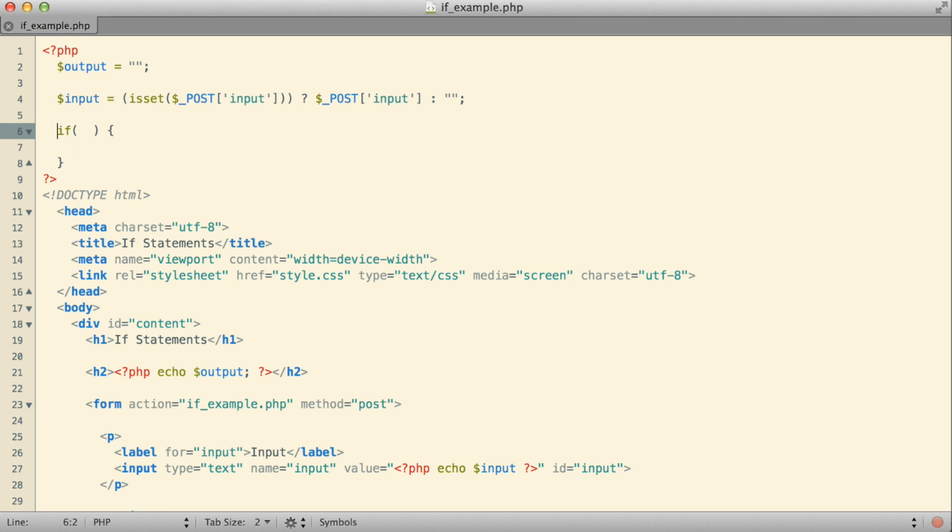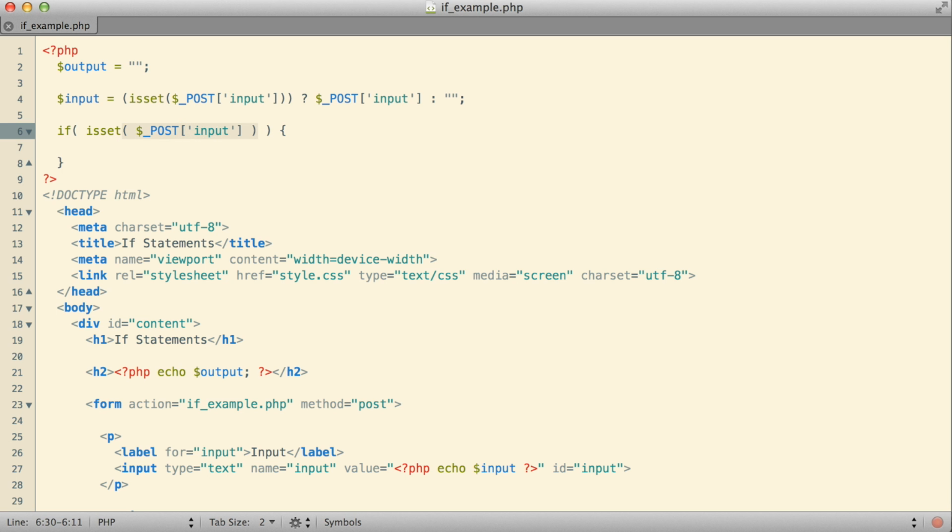If statements in PHP are very much in the C style, where they start off with the keyword if, followed by a set of parentheses. That's then typically followed by a set of curly braces. The curly braces are not required. Those can be left off, but the keyword if and the parentheses do have to be there. Like we typically do with if statements in other languages, we need to provide a Boolean expression, some kind of true-false statement inside the parentheses itself. So we could say something, for example, like if isset input in the post array.